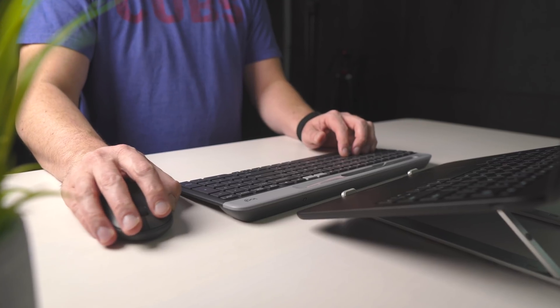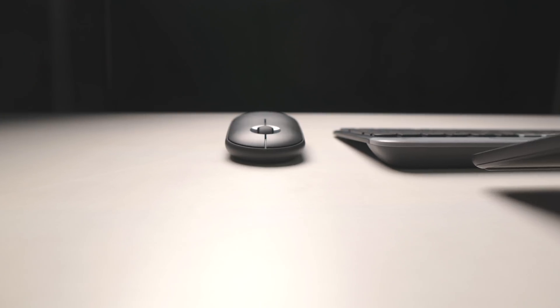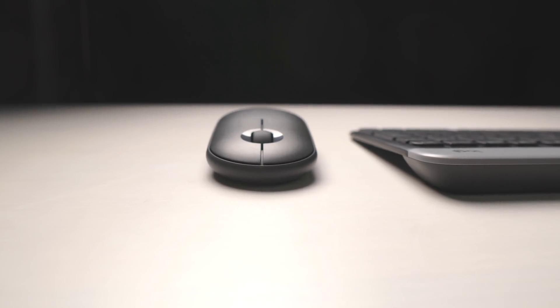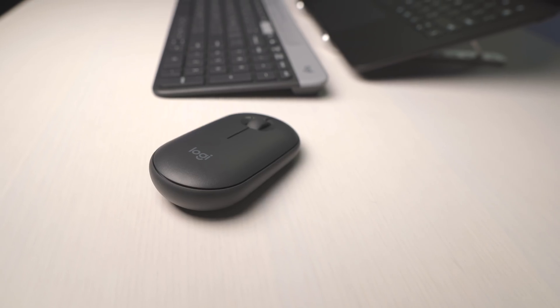But everything else about this pair is just awesome for people that use Chromebooks. Let's dive into specifics and start with the mouse. There is not another Logitech mouse that looks like this, so you don't even have to remember that model name — the M355. It's almost impossible to remember Logitech's model numbers. K's are keyboards and M's are mice, but you're just good luck remembering what number goes with which. Conveniently, they always put it on the bottom of the device. If you see this one, it is the one that works well with Chromebooks.